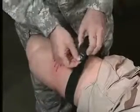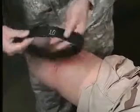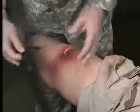Another methodology is to carry it in your kit like this, where you've got it already routed, and you're going to basically do the sweep, cut down to it, pressure the limb, and loop the extremity.